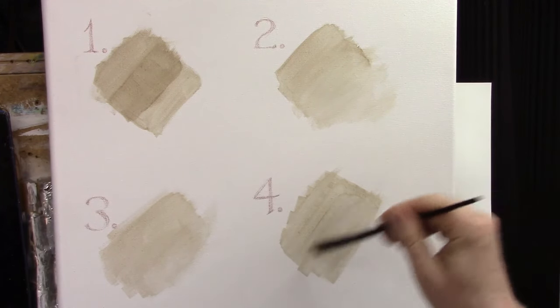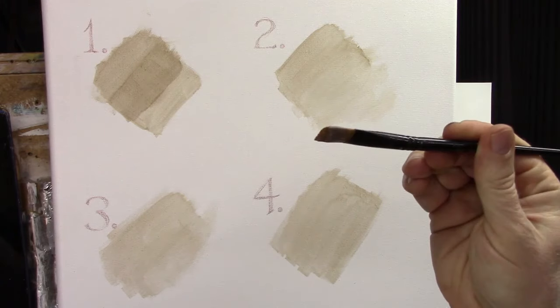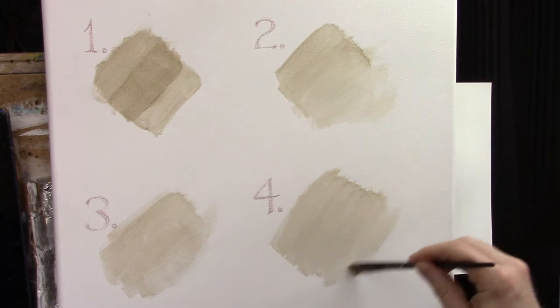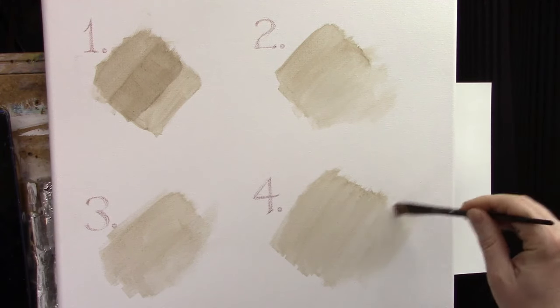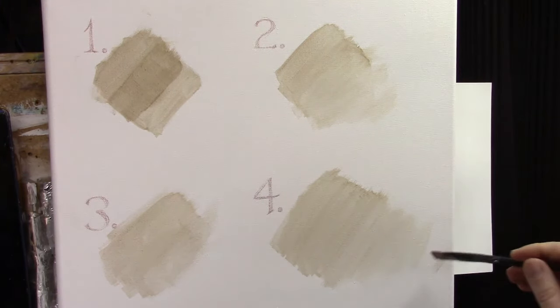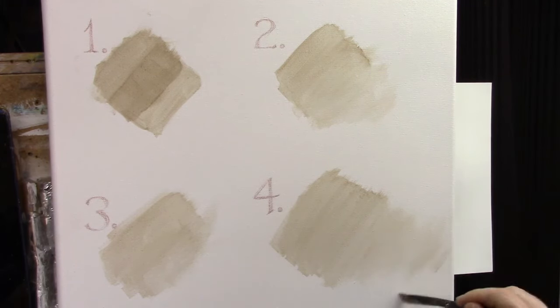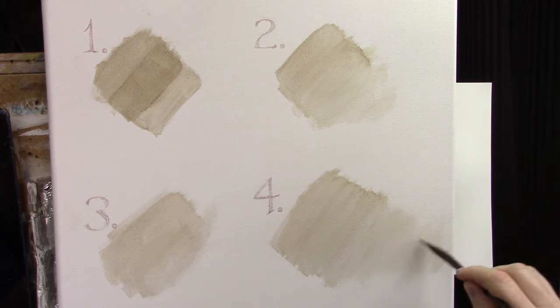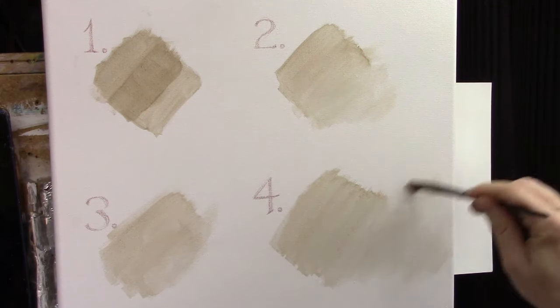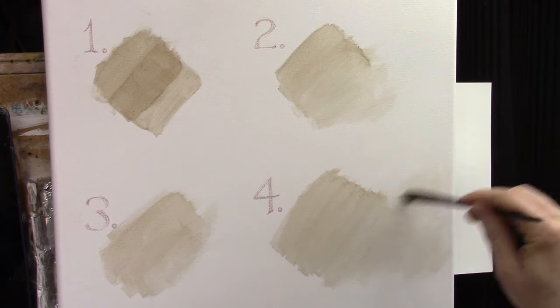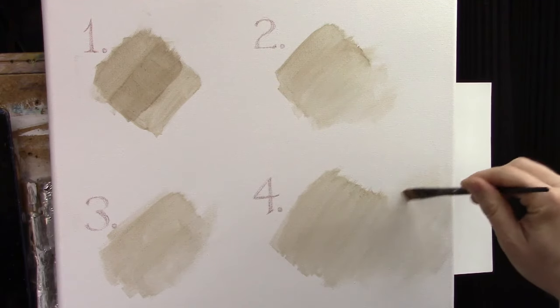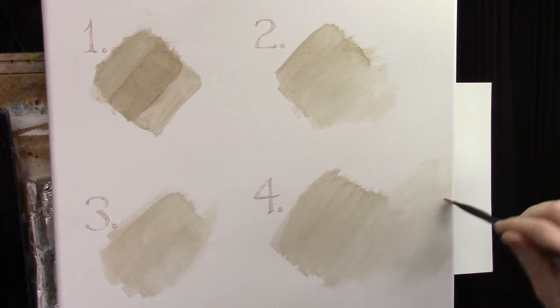And with dry brushing, you have to actually use up enough paint on your brush that you start running out of paint. The paint gets stored up in the heel of your brush by the ferrule end of it. And if you paint enough, basically you start running out of paint. And then what happens is you kind of hear a sound where your bristles are hitting the canvas and you're just barely able to get any paint out. But notice what's happening as I apply my brush on the canvas where there's not much paint on the brush with a light amount of pressure and holding it kind of perpendicular to the canvas. I can create some really nice blending effects. This is what dry brushing can do for you when you have a glaze.